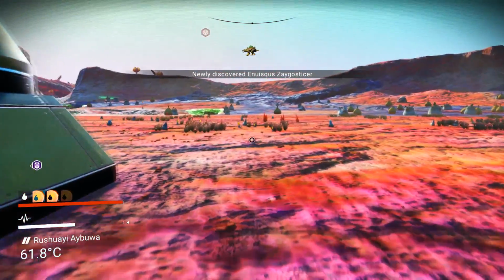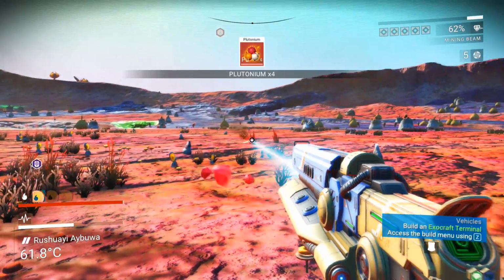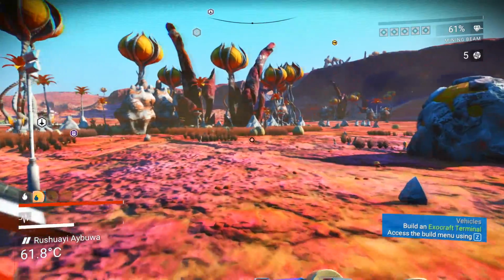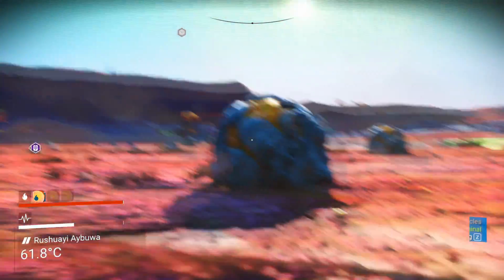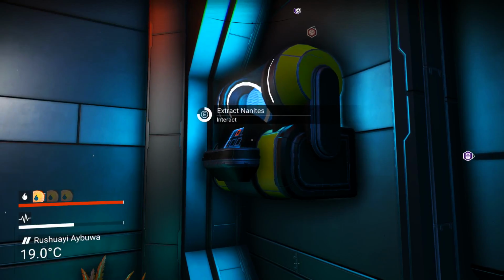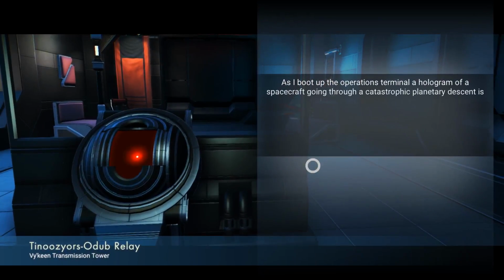New discovered Zygostia. And there's some plutonium there. Grab that. Get back into the routine. Grab that. Oops, no, it's the ramp. Tronium. Well, maybe we'll pick up some tronium. I don't think we really need it. Yep, this is going to be... Certainly could grab some nanites. You know, I've been a bit extravagant recently.